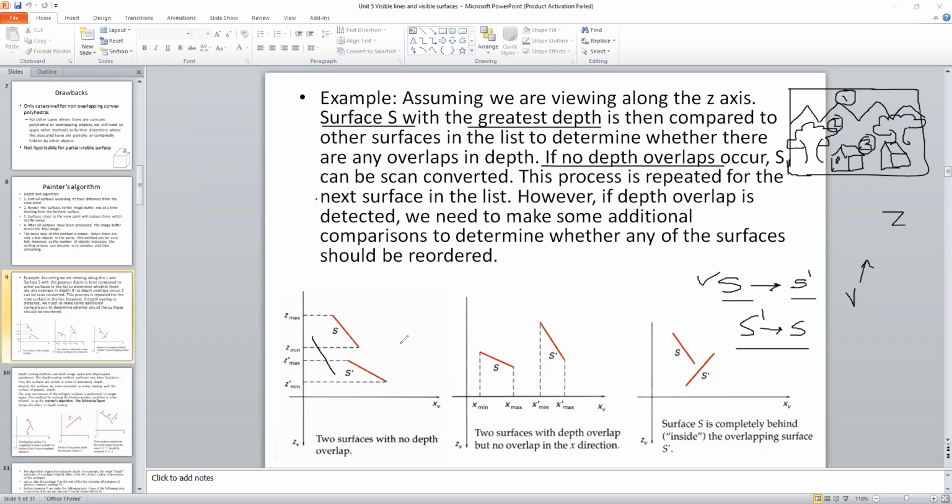So what is the first test of overlap? Now they overlap in Z. In this case this is S and this is your S dash. These two overlap along Z. In that case I will check whether they are overlapping on the X axis. This is your X and this is your Z. So if they are not overlapping on X, then I can continue the same order. I can follow the same order S and S dash if their X also do not overlap. Only Z overlaps but their X are not overlapping. So that is your first test.